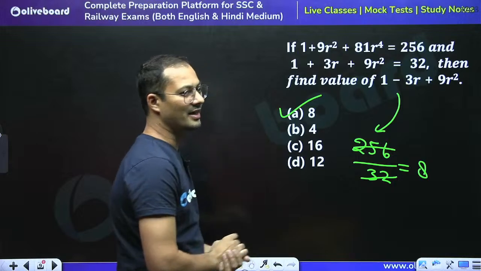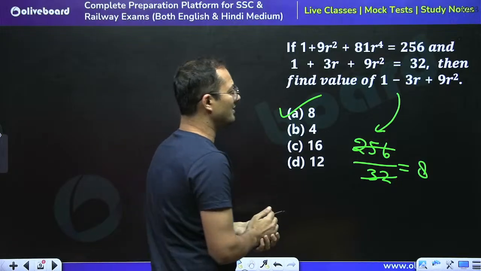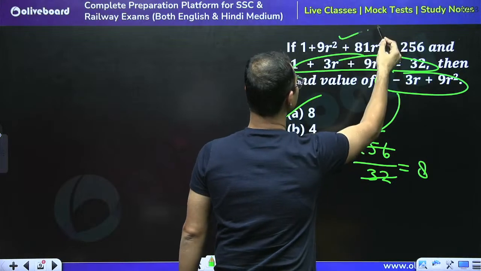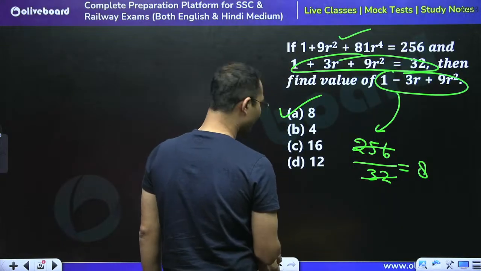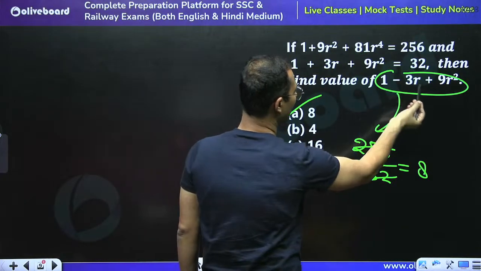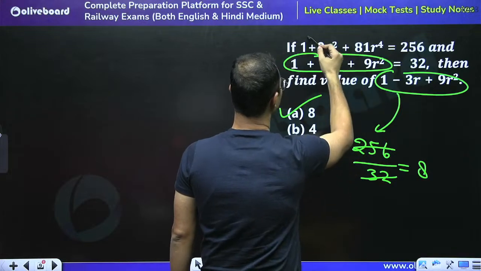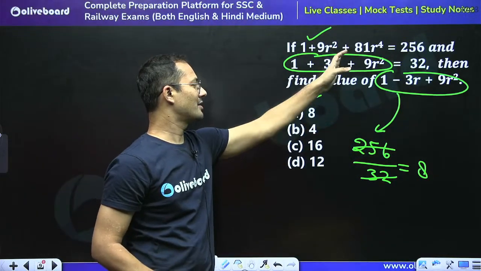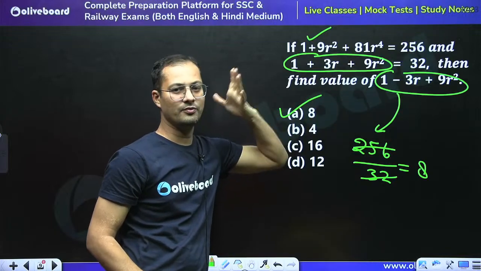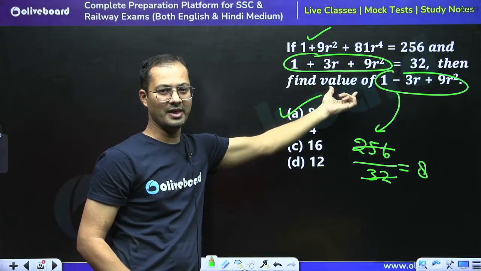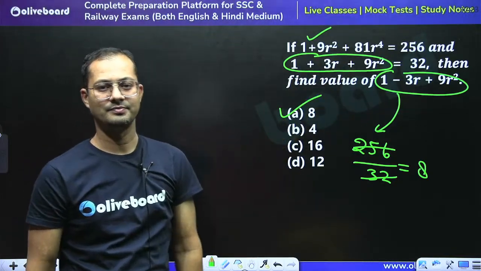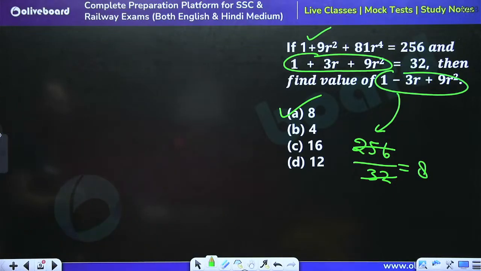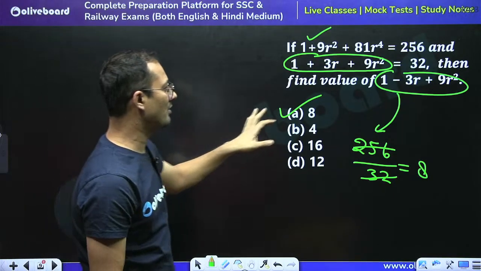So A part is the right answer, because we are very much clear that the product of this one and this one is equal to this one. So if the product of both is equal to this, and we have to calculate the value for one, divide the product by the other part. Simple. So there is no need to explain more about this.